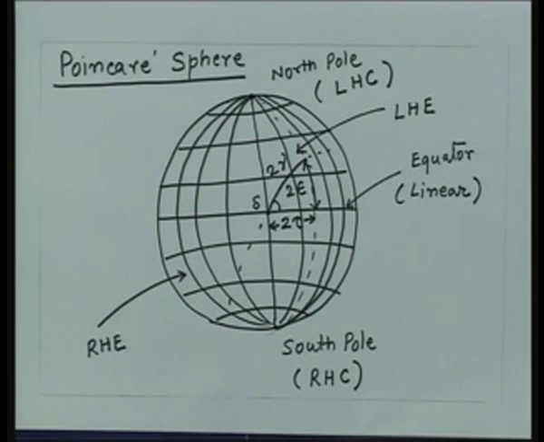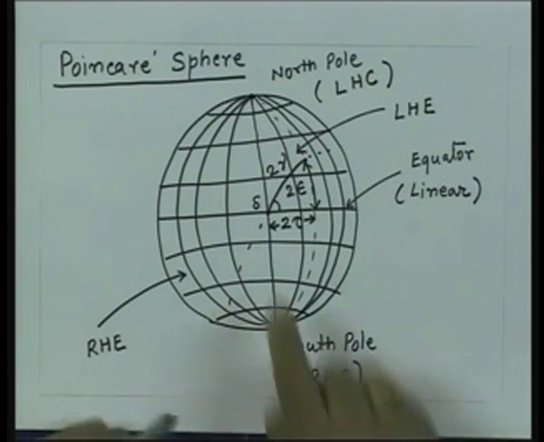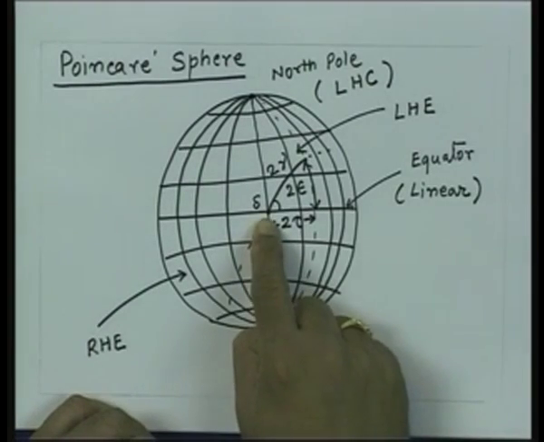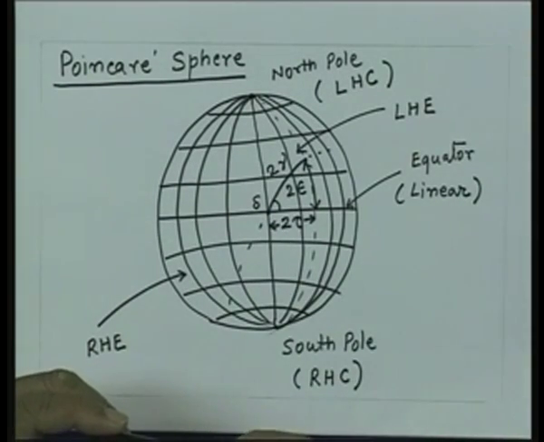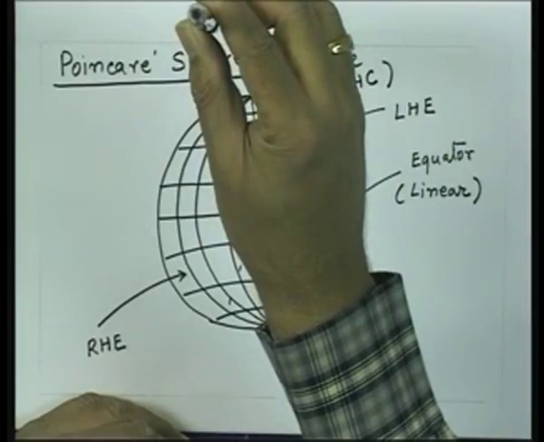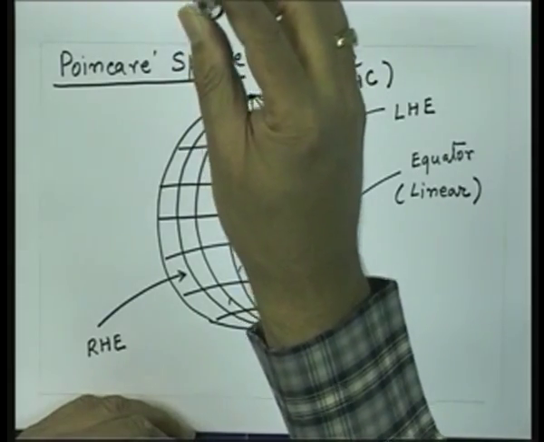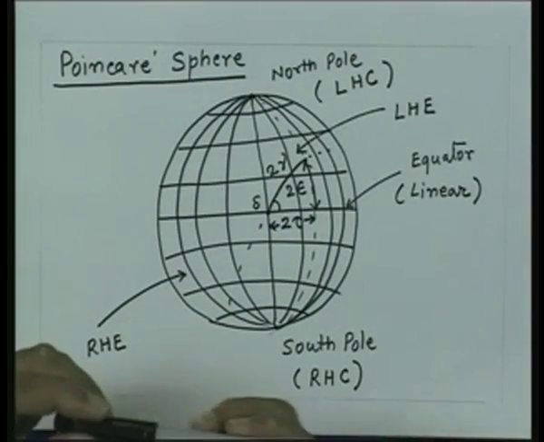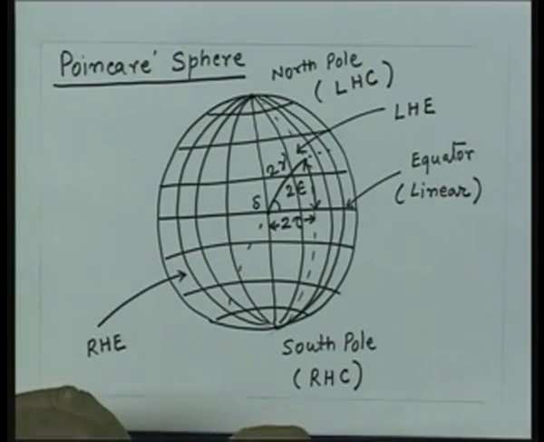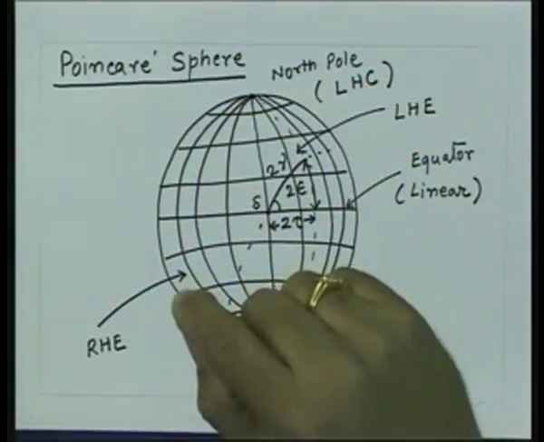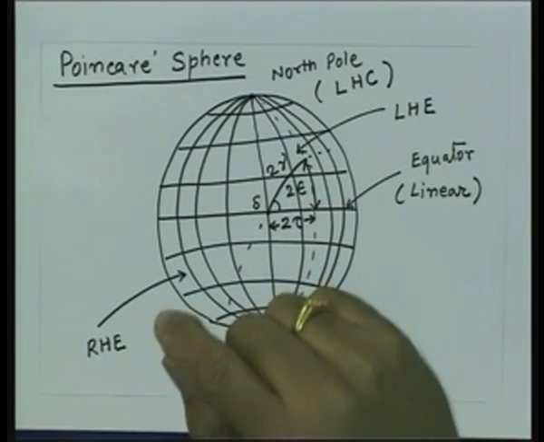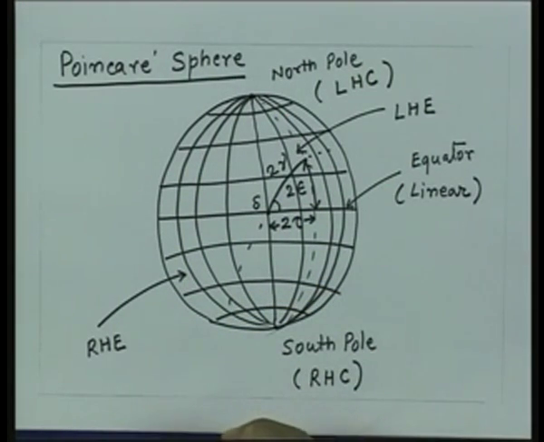One of the things we notice here is that if we start with this point for which the polarization is linear horizontal, and as I move on this and go all the way to the back side of the sphere on the equator, the line becomes vertical. So, here I have a polarization which is horizontal, here I have a polarization which is vertical. Similarly, if I go to the north pole, which is the top point, I have a polarization which is left handed circular. If I go to the diagonally opposite point, I have the polarization which is right handed circular.